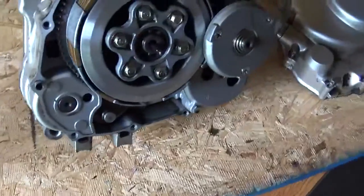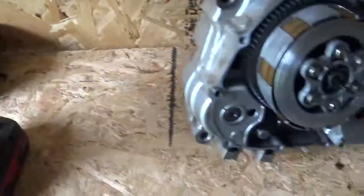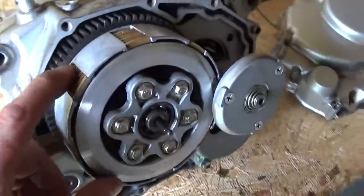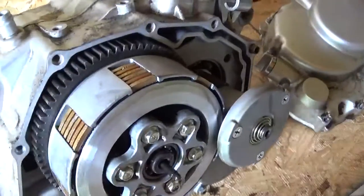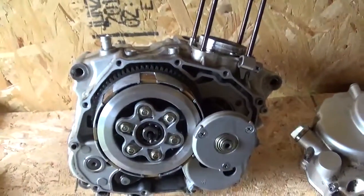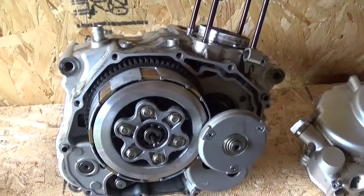And most of the time when you have a smoking engine, it's valve seals, not rings. And the clutch, it looks like my new clutch will go in here. There might not be anything wrong with this one, but I'm just looking at it and I'm going to freshen up an engine. Might as well put all new parts in it. And I'll put a new starter clutch in it as well.